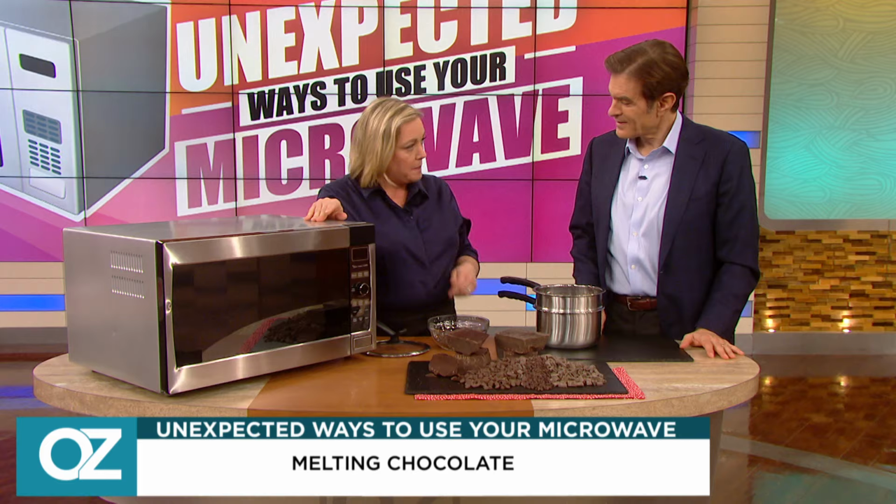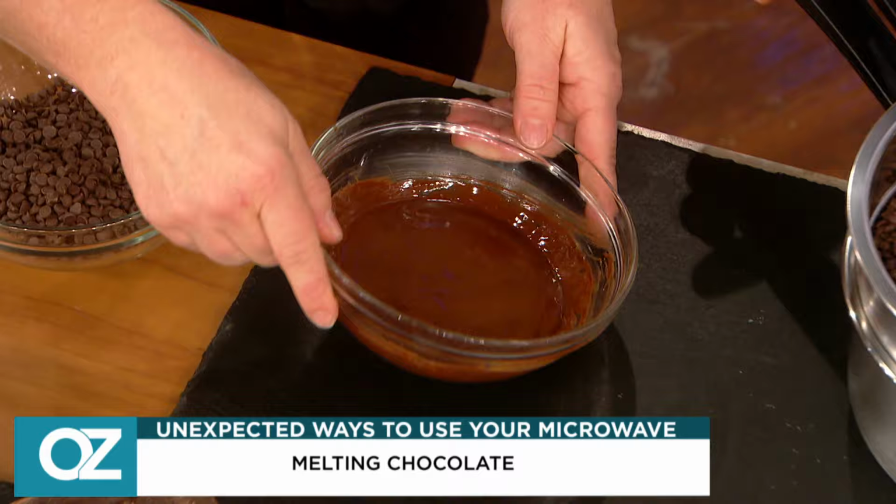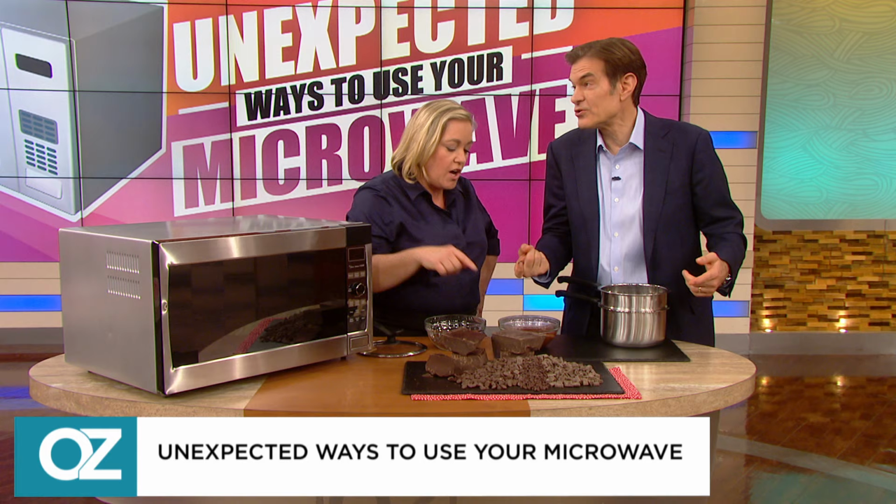Oh, the microwave is the best tool for melting chocolate so it stays nice and glossy. Can I see it? Yeah, absolutely. So you want to go in here. Again, it takes about 3.5 minutes to melt, and you can see it just melts nice and evenly. That's not what you do. You do this. Right? And please, this is what you all do. Oh, wait, I'm learning. Well, yes. You do this. The kids do this, mm-hmm.